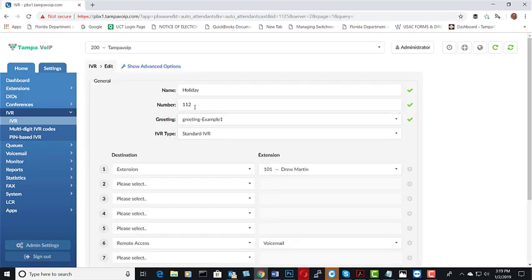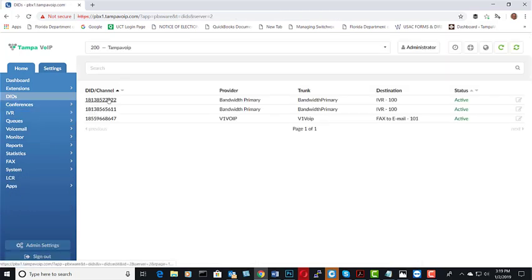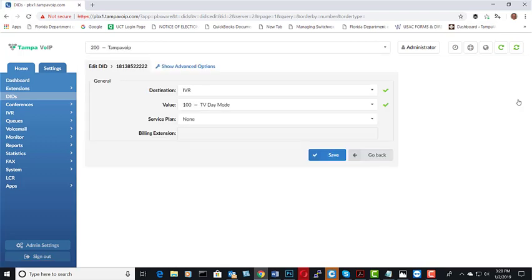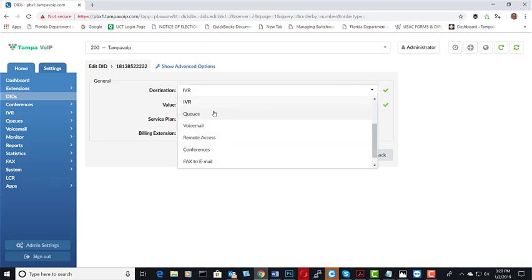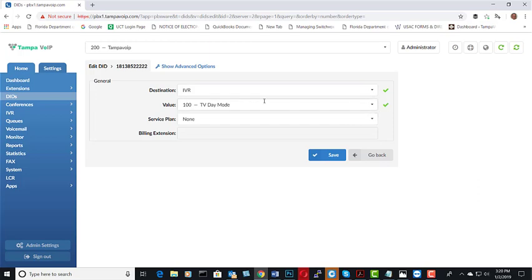Now that this is completed, we need to tell the system when to play the IVR. In order to do this, we go to the DIDs. These are all the numbers associated with your business. Click on the number you wish to apply this to by clicking the Edit button on the right. When someone calls your number, it terminates to whatever you have in the destination box here. As you can see, there are many choices here, and this should already be set for you. So in this case, it goes to IVR 100, which is a day IVR.